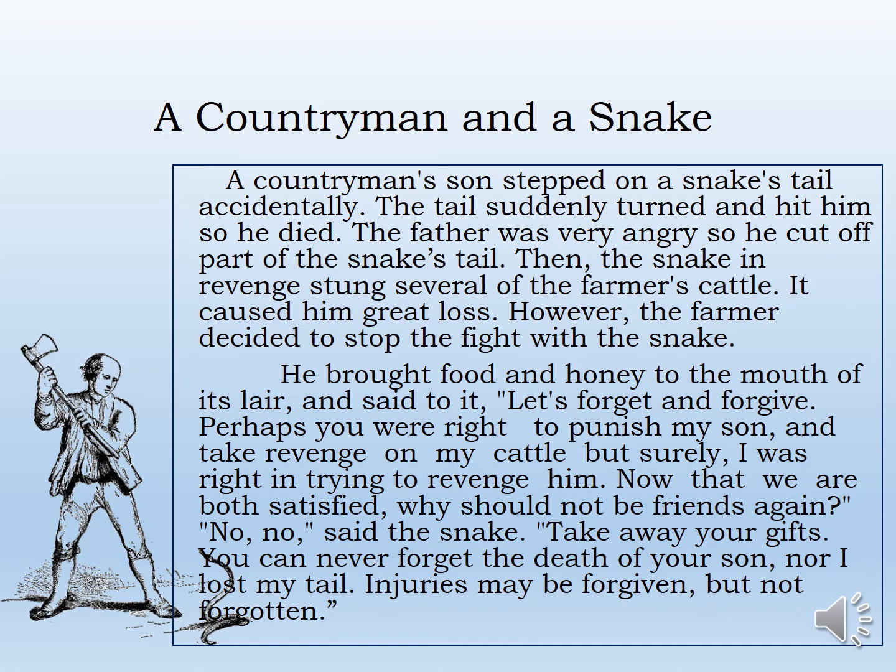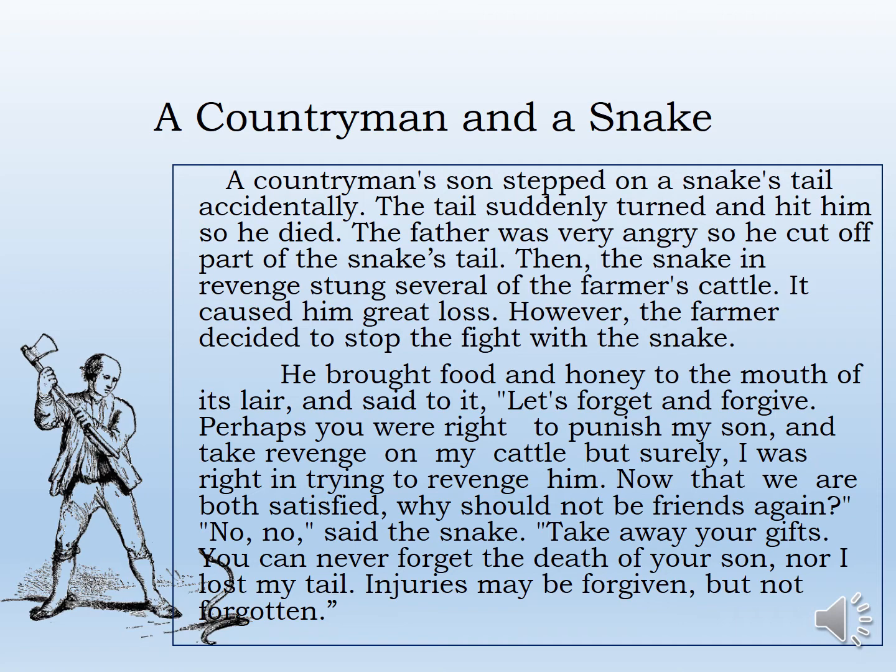A countryman's son stepped on a snake's tail accidentally. The tail suddenly turned and hit him, so he died. The father was very angry, so he cut off part of the snake's tail. Then the snake, in revenge, stung several of the farmer's cattle. It caused him great loss. However, the farmer decided to stop the fight with the snake.